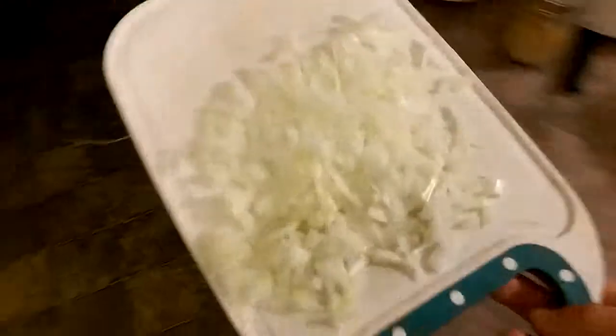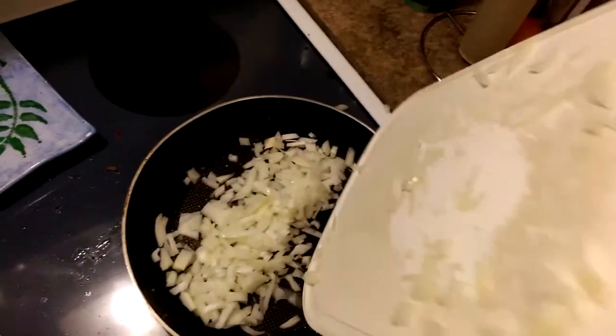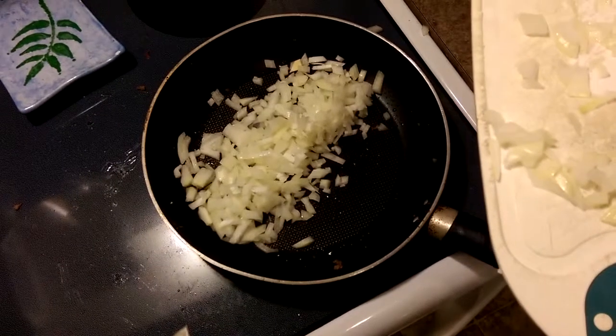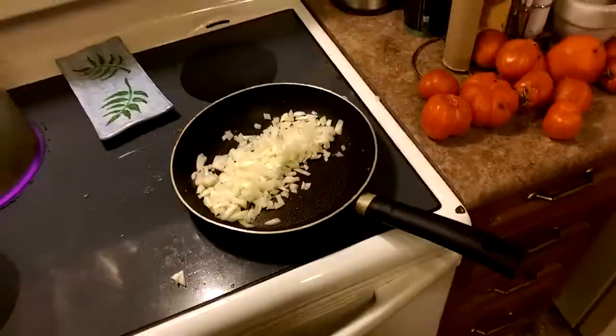So what I'm going to do is I'm going to actually take the onions, and we are going to put the onions in here. And this is a process they like to call deglazing, sort of. You're using the onions as a liquid to sort of deglaze the flavors off the edges of that pan. It also helps to caramelize the onions, which makes the onions delicious.